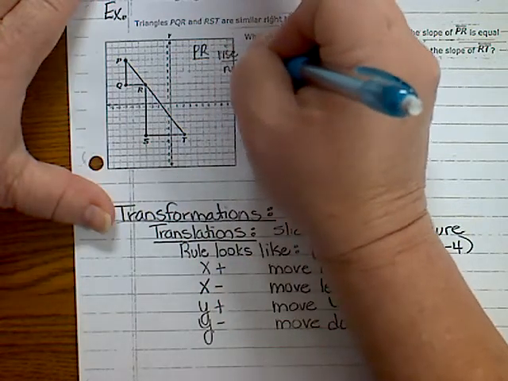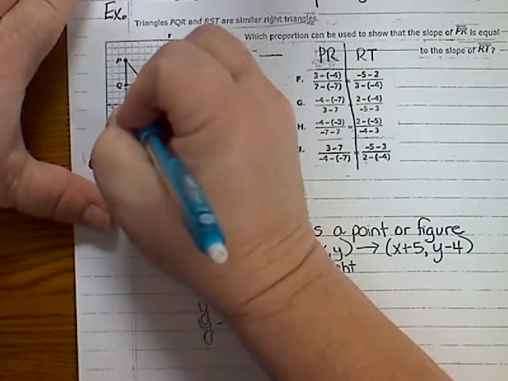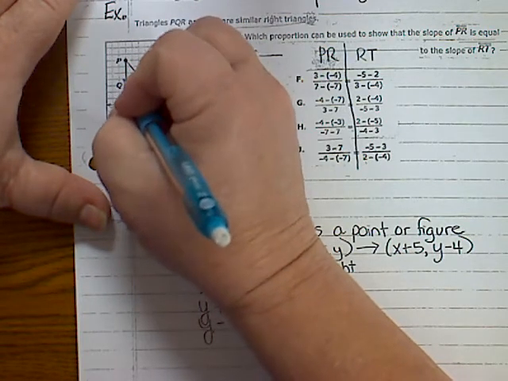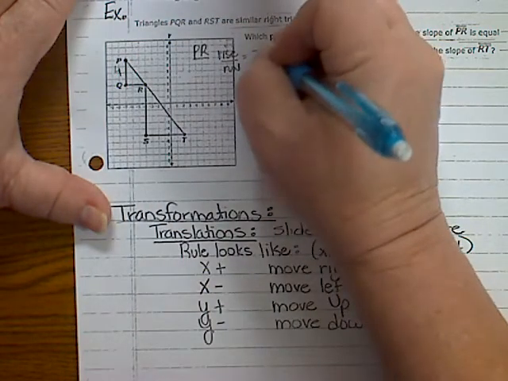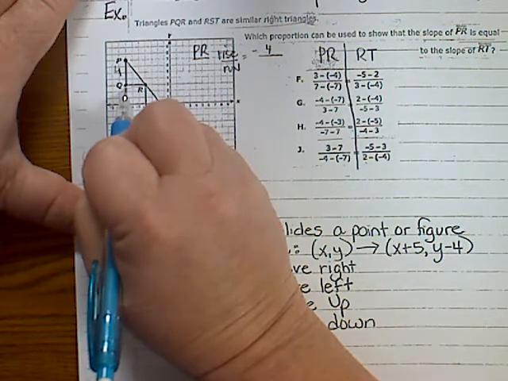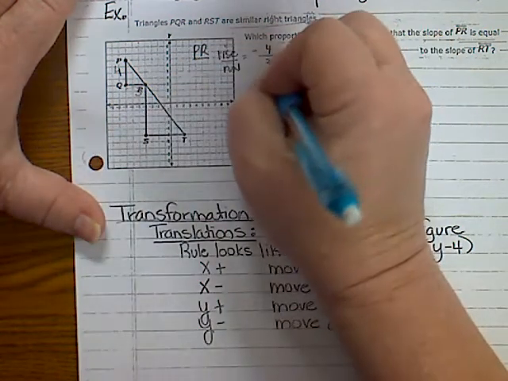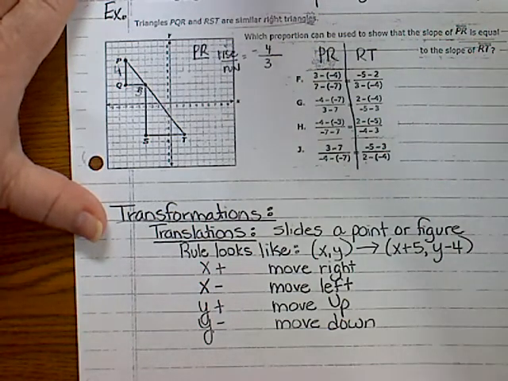So I'm going to put a negative sign and a line. And I'm going to count my rise first, which is always going up. 1, 2, 3, 4. So I'm going to write that on top. And then I'm going to count across, which is my run. 1, 2, 3. And I'm telling you, the biggest mistake you make is you write your run over your rise. So please write it as you go.